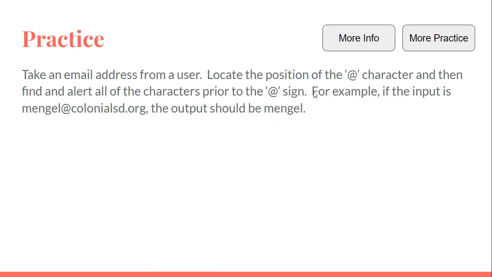Okay. So here's a practice problem for you to do. Take an email address from a user, locate the position of the @ character, and then find and alert all of the characters prior to the @ sign. For example, if the input is mangle@colonialsd.org, the output should be mangle.